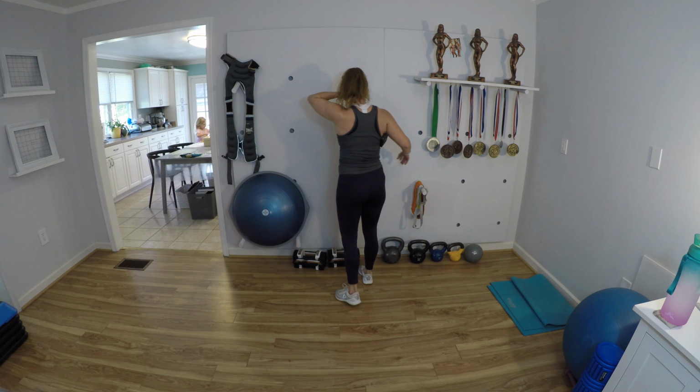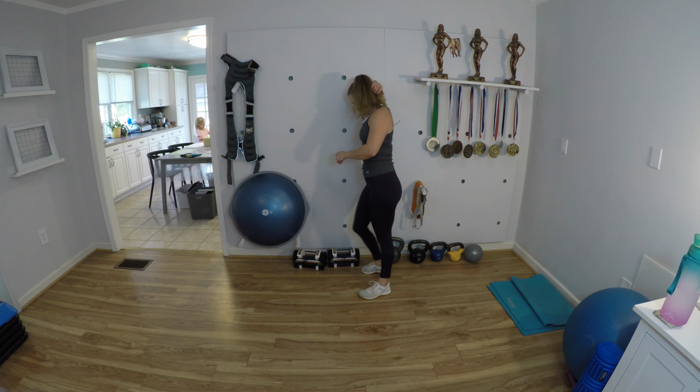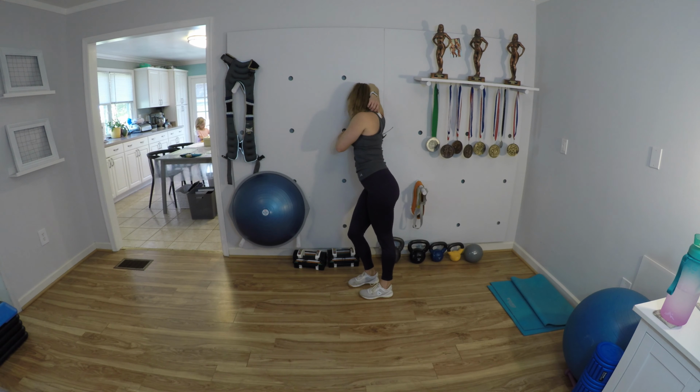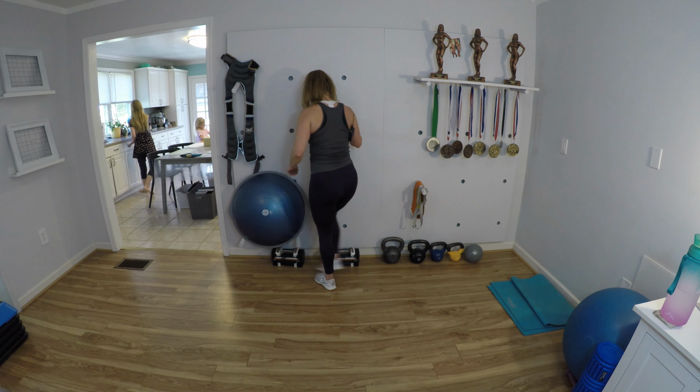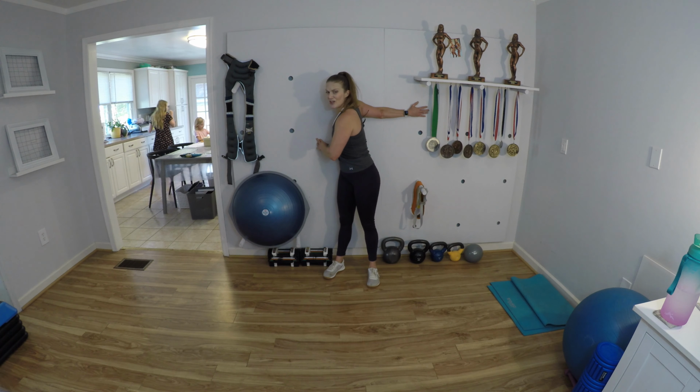Come up to the wall. Take your elbow up against the wall, the back of your arm. Lean into it. We're gonna stretch out your lats here. Same thing, other side. Arm up against the wall like you're gonna hug it. And then turn away. Stretching the front of your shoulder, your pec.